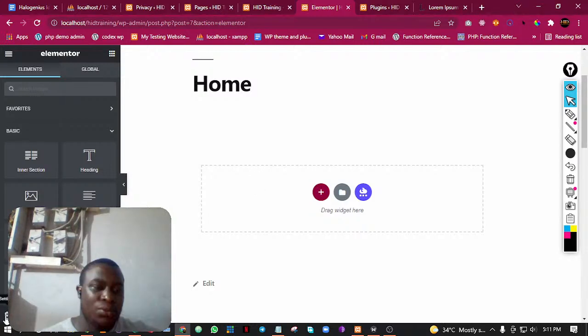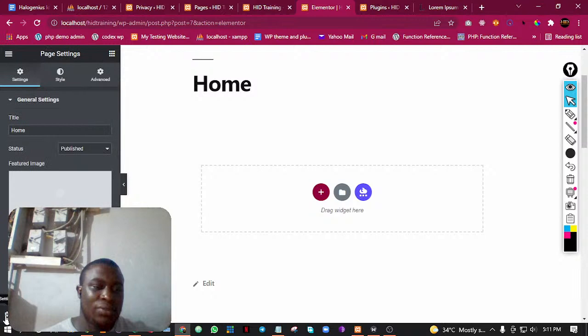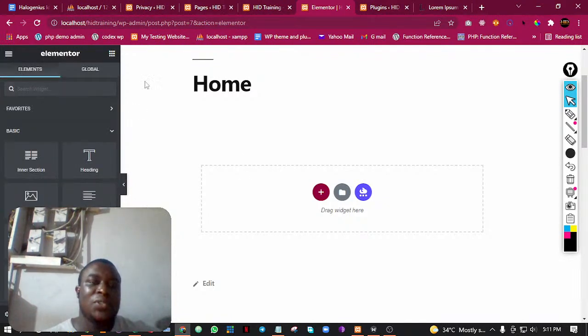Now, if you come to settings, you will see page layout. This is the Elementor interface, by the way. I'm going to be running us through the interface briefly before actually using it to design the web page. So if you come to page layout, don't forget, after getting to this page, I think okay, this is where it takes me. So you come to this settings option here.